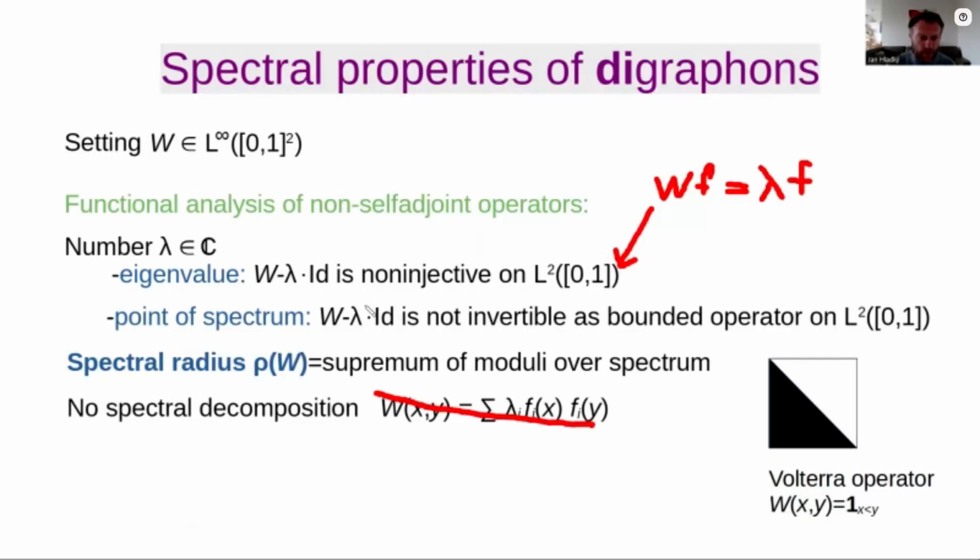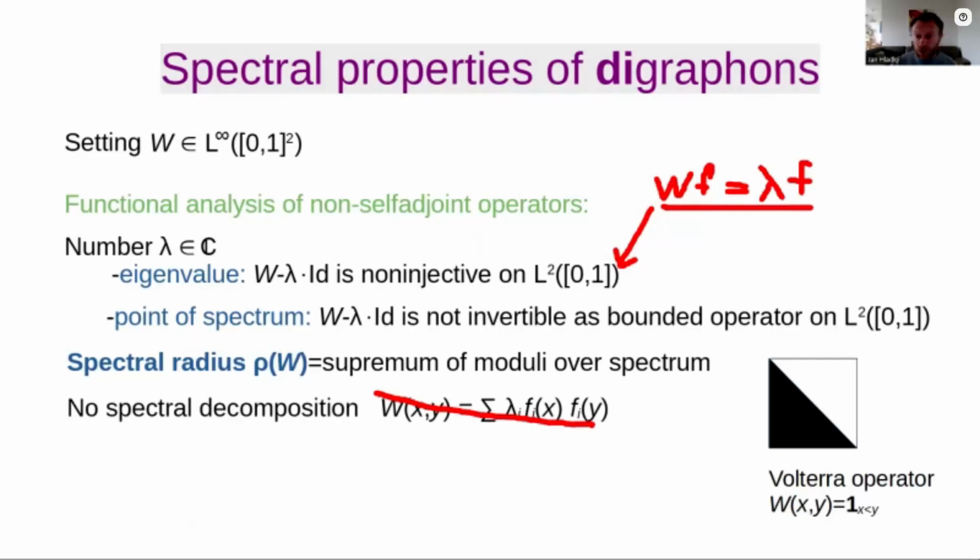What I want to emphasize at this moment is that the definition of an eigenvalue is in some sense constructive, right? When something is an eigenvalue, you do have this function f at your disposal. The notion of the spectrum is much less constructive. When something is a point of the spectrum, there is no function f you can work with, okay? And so importantly, spectral radius is now defined as the supremum of absolute values over the spectrum, not over the eigenvalues. Okay, so that's actually the proper definition. For self-adjoint operators, actually every point in the spectrum is an eigenvalue, so there is no difference there.